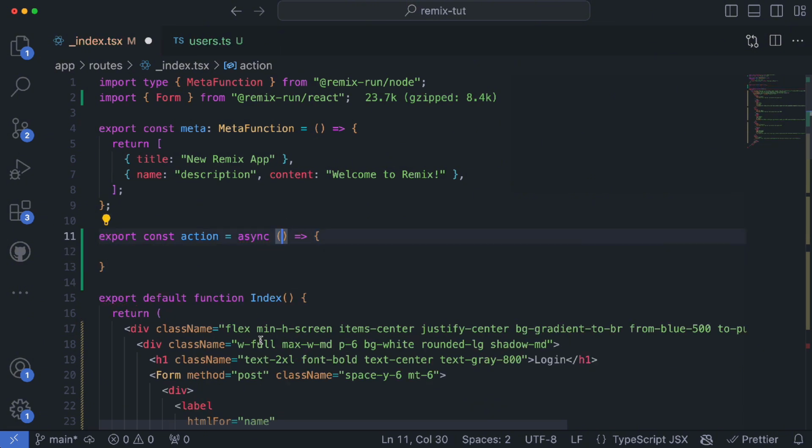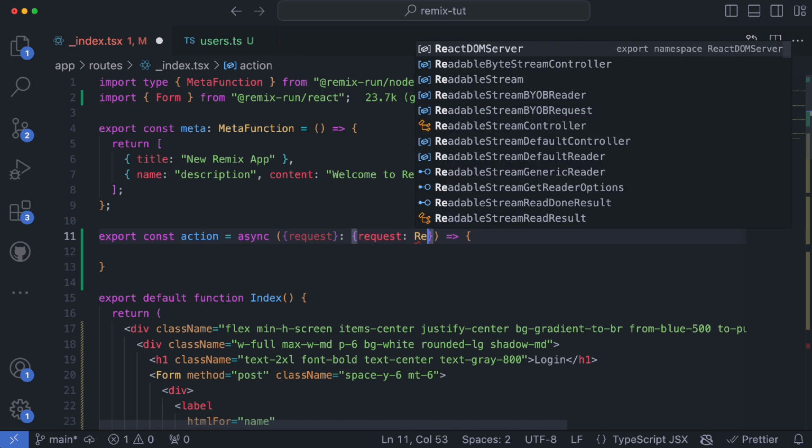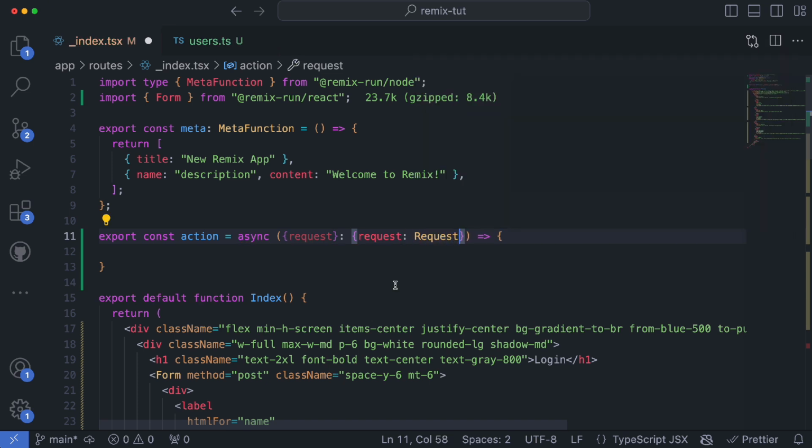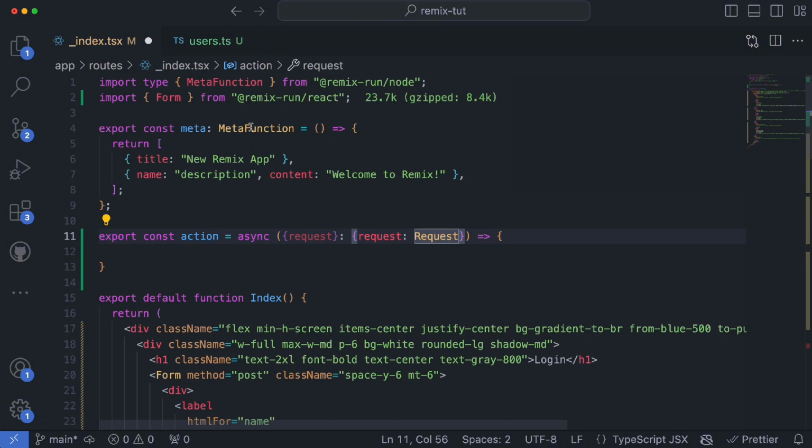Now we can actually destructure this by grabbing the request from here, and for TypeScript's sake, I'll define this object like this. It is actually a request from an HTTP request, and this type over here we can import on the top if we want to. Actually, it doesn't even need to be imported.